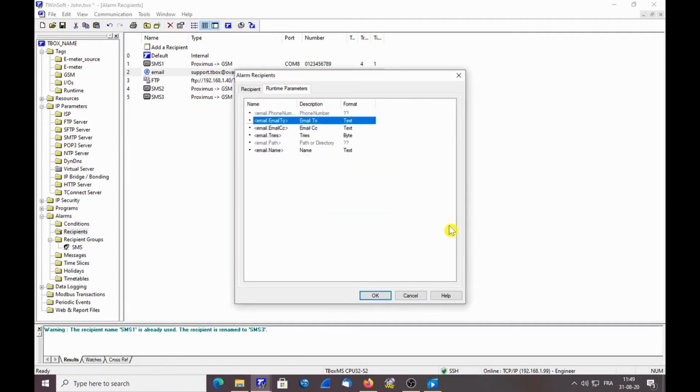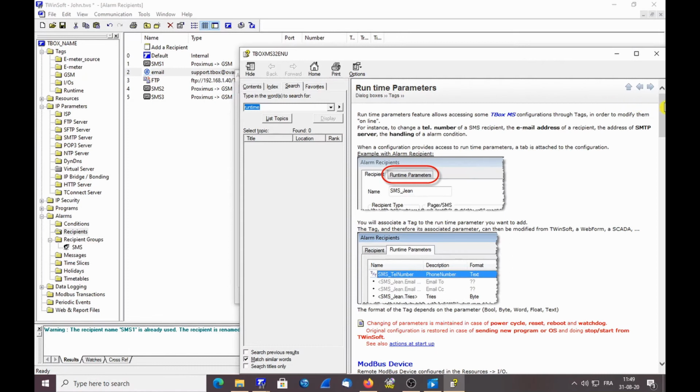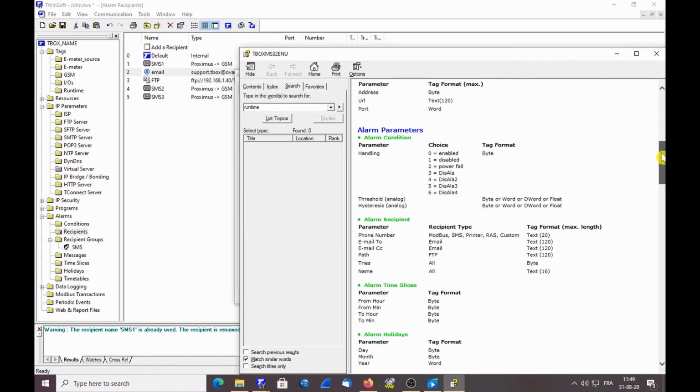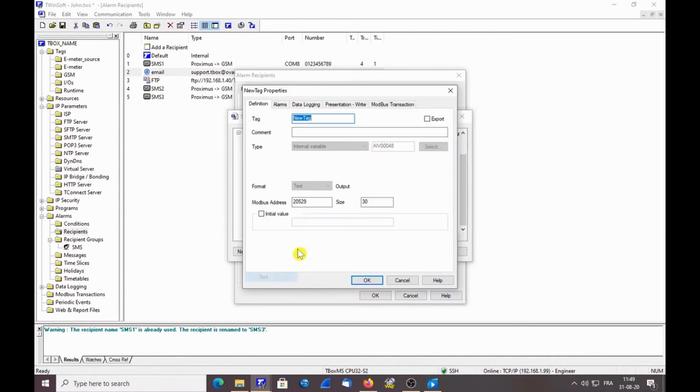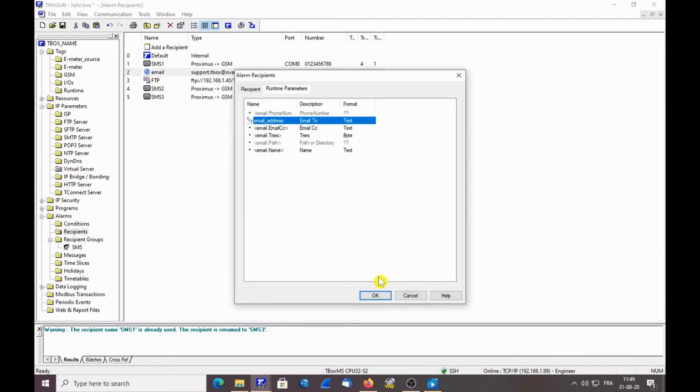So I will first check what size it requires. So alarm recipient email to, it must be a text tag of 120 characters. So double click, new tag, text, email address. It's a text tag of 120. Okay.